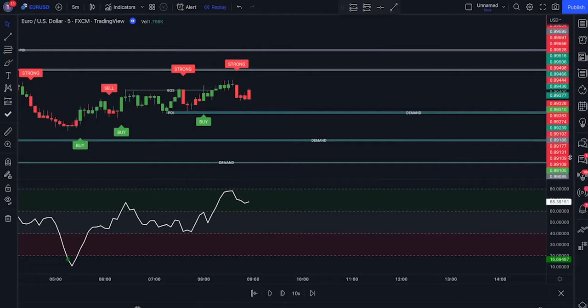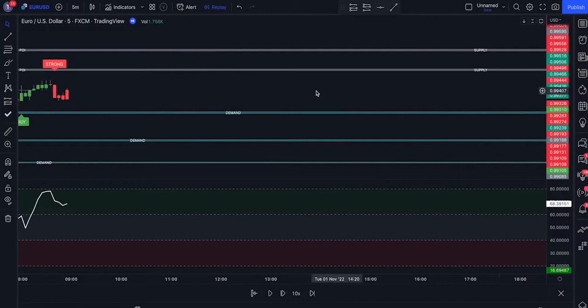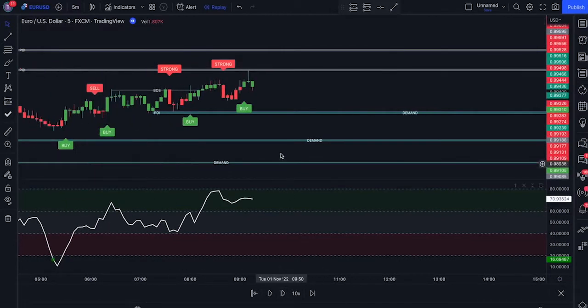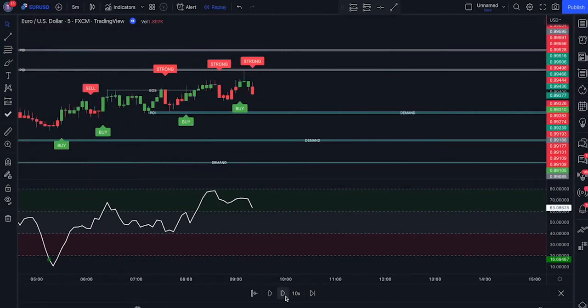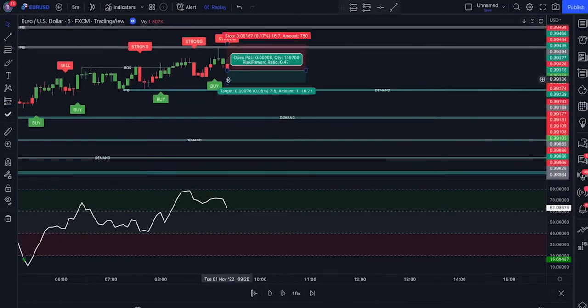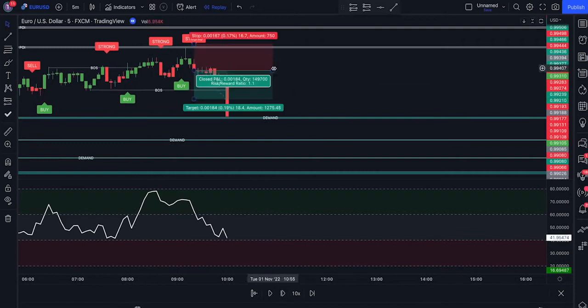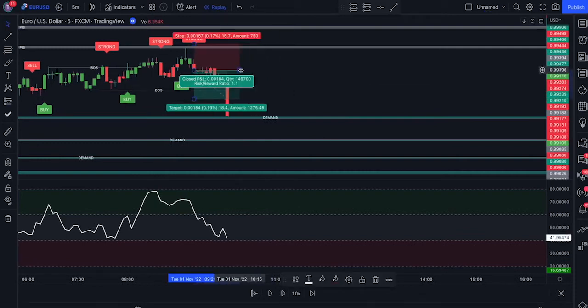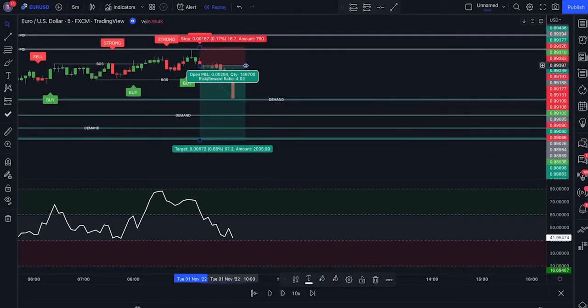Alright, now let's understand the rules for entering a short trade. First, the price action must pull back into the level of supply. The candlestick can either touch it or get really close to it. Second, the indicator must issue a sell or a strong sell signal. And at the time the signal is issued, the money flow index must be overbought. This means that the white line must be inside the green zone. The stop loss will be set slightly above the supply zone, and again, when the price action reaches a risk-reward ratio of 1:1, you're going to have to take half of your position off and move your stop loss to the break even. Then set the take profit target for the second half at 4 times the risk.